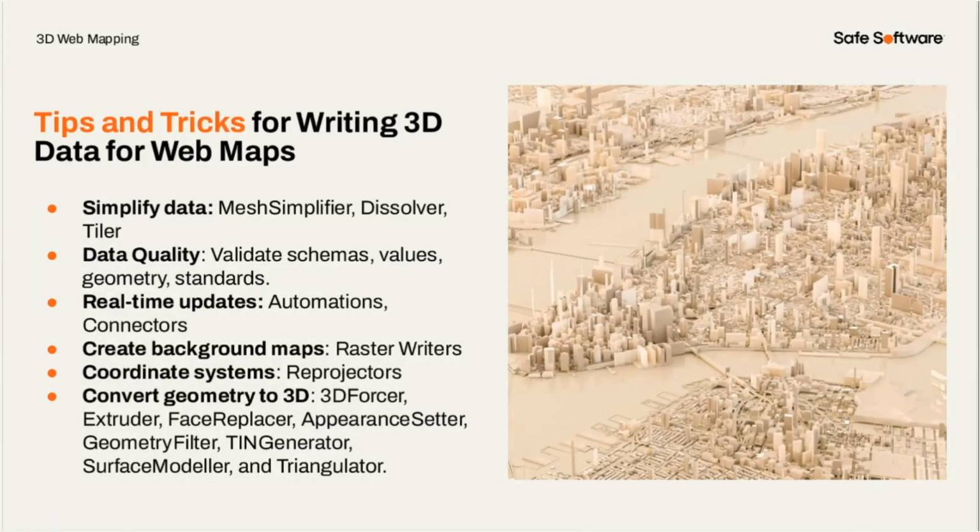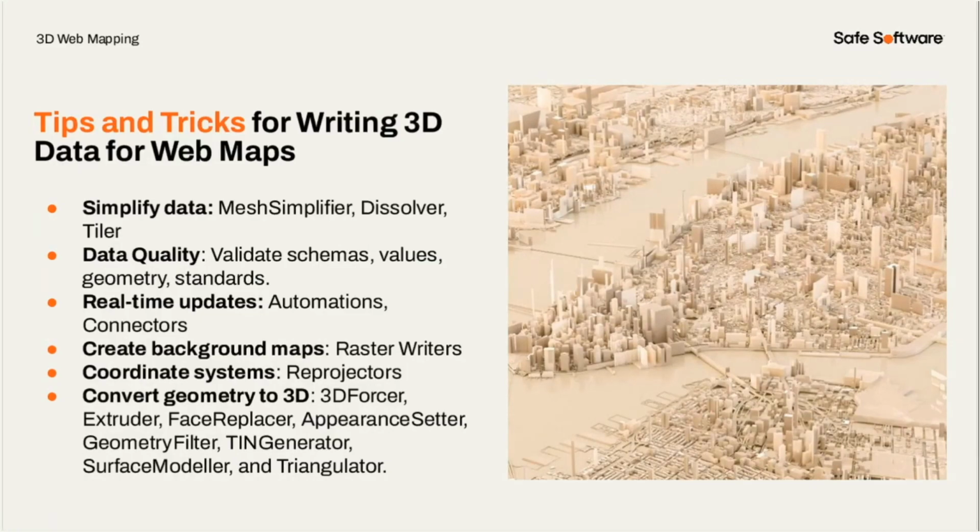Nothing spoils a map faster than outdated data, so with FME automations, we can actually schedule updates and automatically upload hosted datasets, ensuring your maps are always current. FME can create and update every layer of your 3D web maps, whether that's the vector features or raster background maps, with support for a wide variety of formats. You can build complete end-to-end cohesive maps.